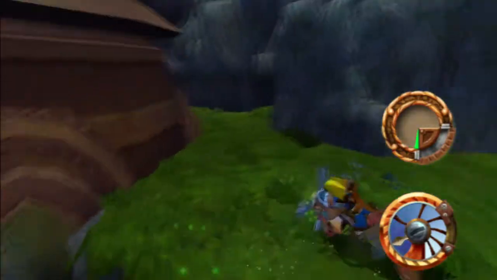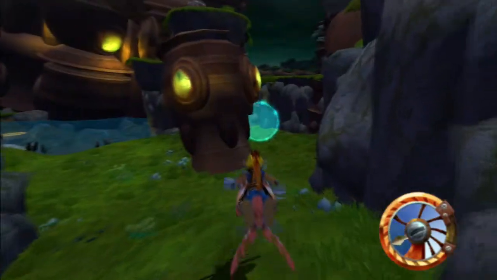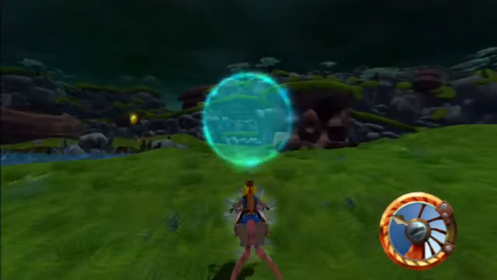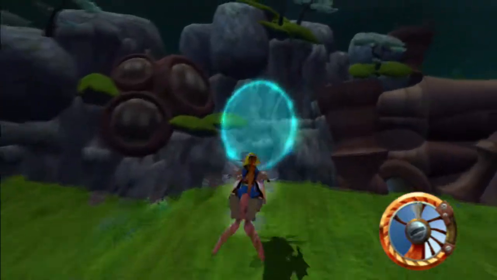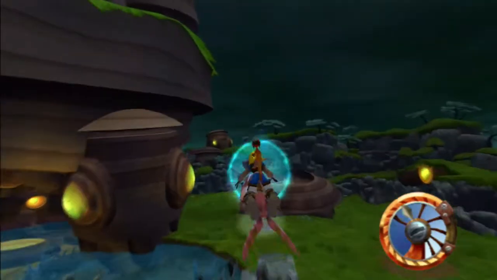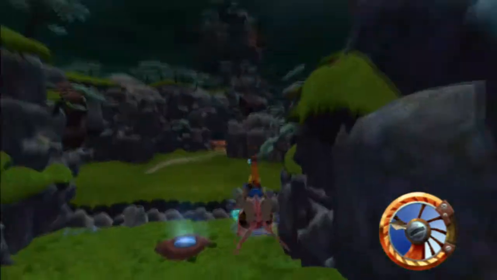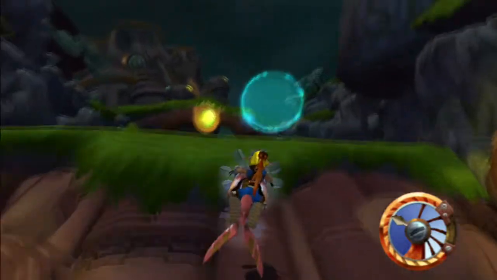Just gotta be careful how much I jump. Okay, and here we go. Attempt number two at blue rings. Okay. Bit of a wide jump, but that was almost the perfect jump. Yeah, it seems a little bit far-fetched that they would go out here, but eh. Yeah, there we go.